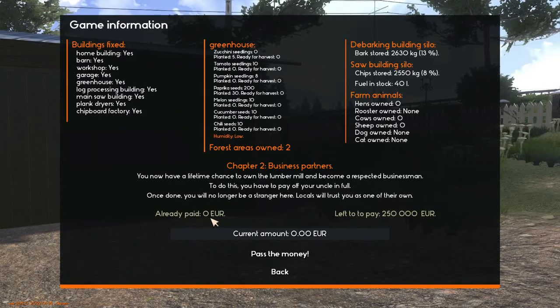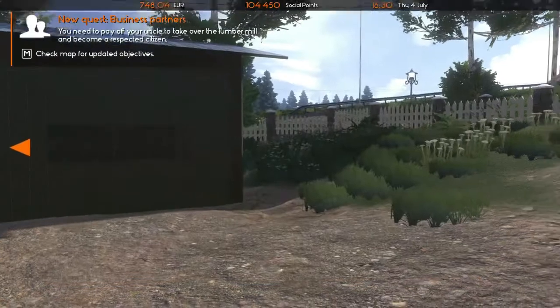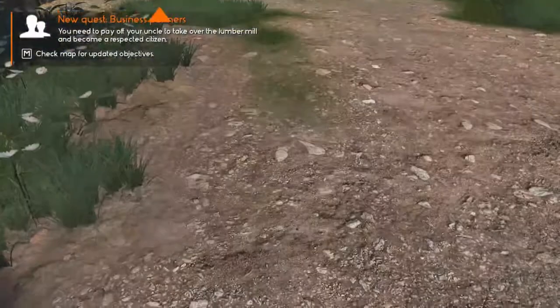This shows you how much we owe: $2,550,000 to buy the lumber mill and the farm, and we can pay it off in sections. So just hold off the money and pay and do that. And right now we got 600 euros. I can put that towards that, but I'm not going to do that right yet. So that's where we're at.